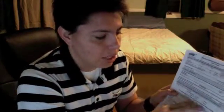Now for the gender identification, there are 2 boxes that say complete or transitional. Transitional means you're in the process of finishing it, and of course complete means you're complete. But with the transitional one, what that means is that within 5 years you have to take this exact same form back down and get it checked off with complete, because otherwise, if you forget, after that 5-year point it's going to go back to an F or an M, whichever way you're going. So yeah, there's this form. It's just 1 page. You fill out your address and you sign it and everything like that.